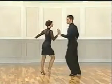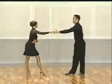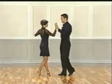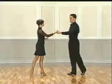But now, instead of doing the American spin, we're going to keep the back rock and we're going to do a little action, a ball change action, still moving towards the lady. One more time. 1, 2. We're going to change the count to and 3. 1, 2, and 3 for the ball change.